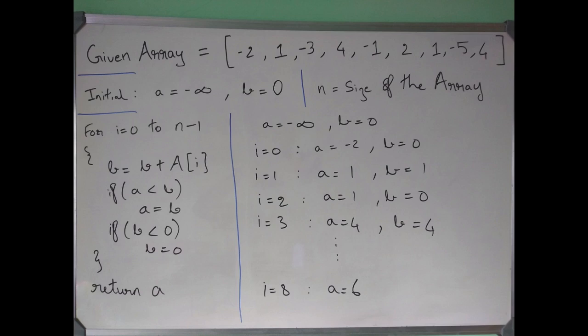What these two variables are for: a would be the variable that holds the maximum possible sum found so far, as we iterate from the beginning of the array till the end. And b will be the sum that we find at each iteration, or each possible subarray. Every time the sum of the new possible subarray is greater than the one found so far, we'll assign a to that. By the end of the iteration we'll have the maximum possible sum in the variable a, and we return the variable a.